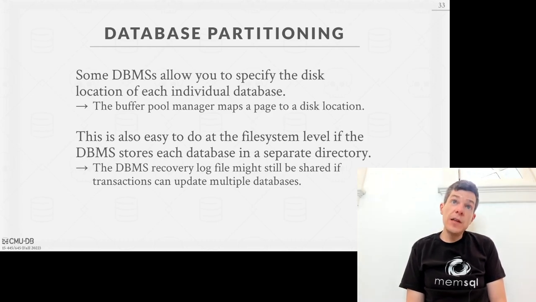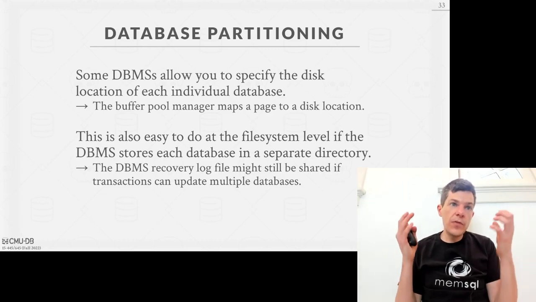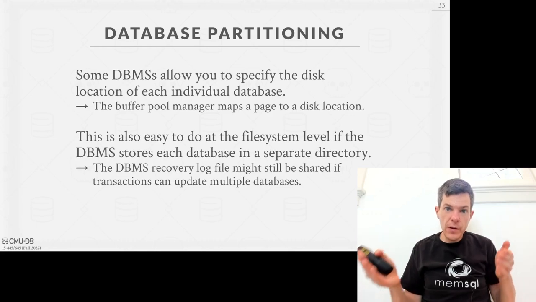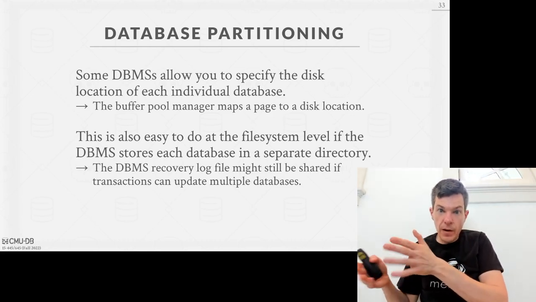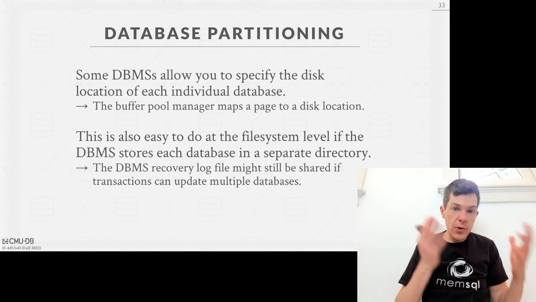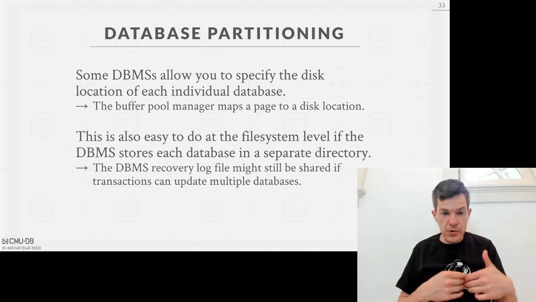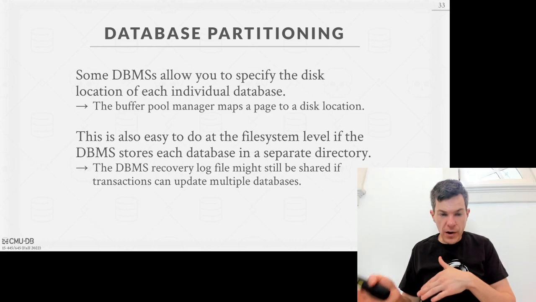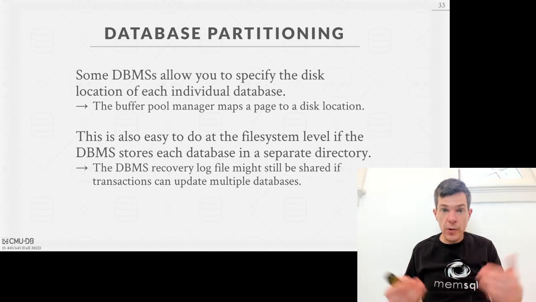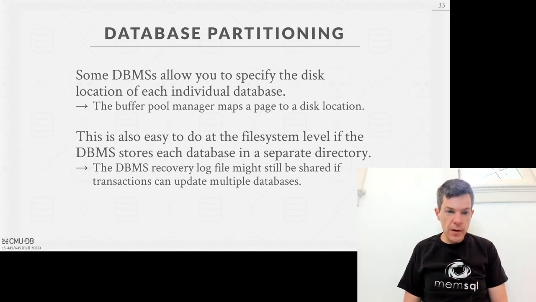If the data system doesn't natively support I/O parallelism, the way you would do this is through some amount of database partitioning. The idea here is that we take some level of division in our database to split it up into disjoint chunks and assign them to different storage devices. As I said, you can do it at a per-database level or a per-table level. Within a table, you could do either horizontal partitioning or vertical partitioning. Again, it's up to the data system to decide what's the best way to get better performance.